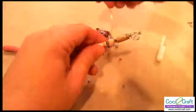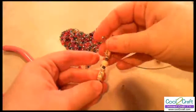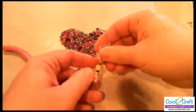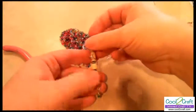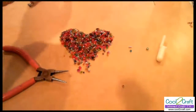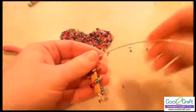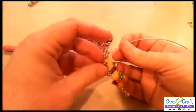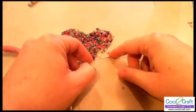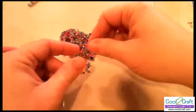So you want to start yourself with a couple of coils around, and you want to make the decision, how many times do you want it to go around? Do you want it to be tight or loose? And then you string your beads on. Now here's one that I have. This is one long bead, and I kind of like the way that looks too. Now this one is just about finished, so let me put some of the small beads on, because remember you do the small beads at the top and the bottom for the same reason.